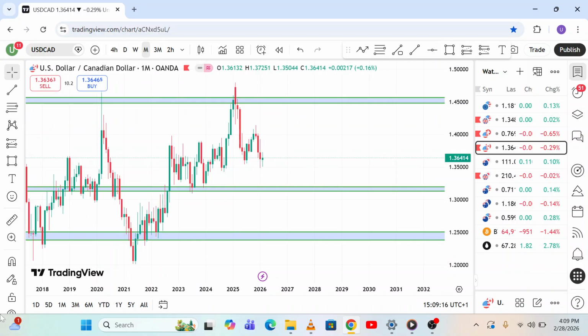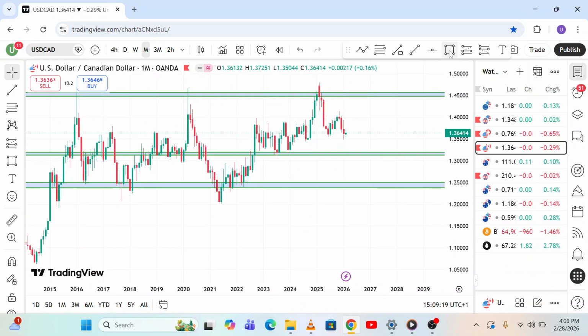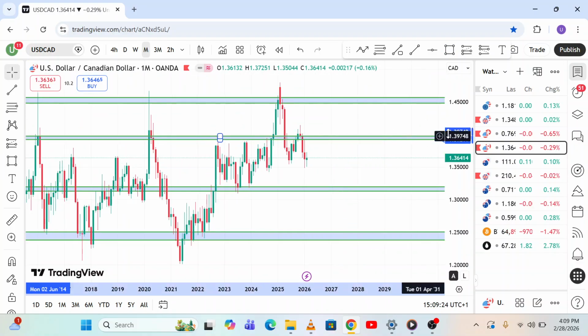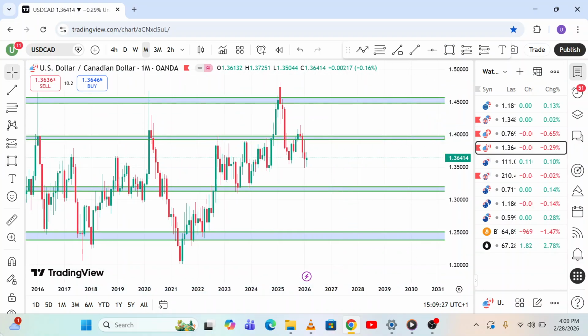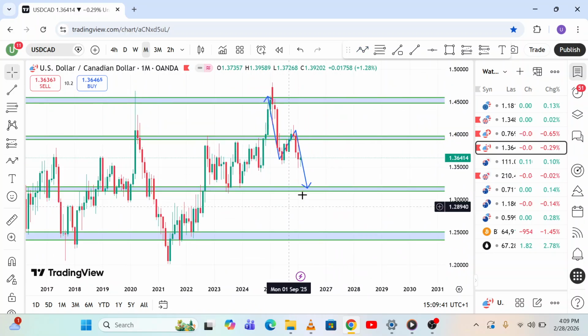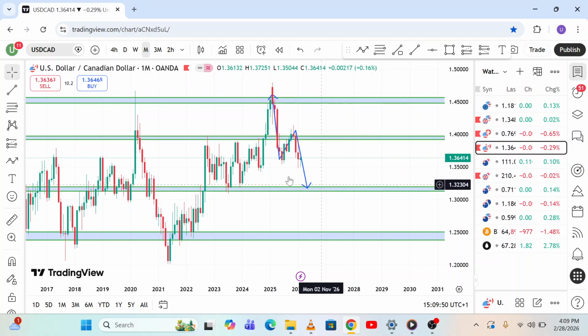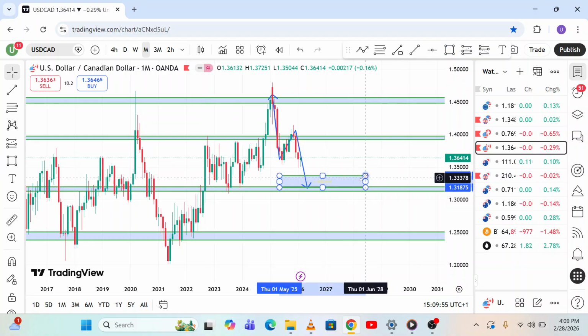Okay, cool. As you can see, this is the monthly midway zone. We are seeing sellers stepping in to create a break of structure, forming a higher high, a lower low, a lower high, so that we can expect the market to return back here in order to complete another lower low, so that it can even test these fair value gap zones. This is a liquidity zone. I'm talking about this zone here. This is zone.